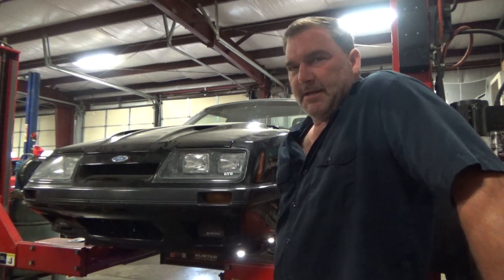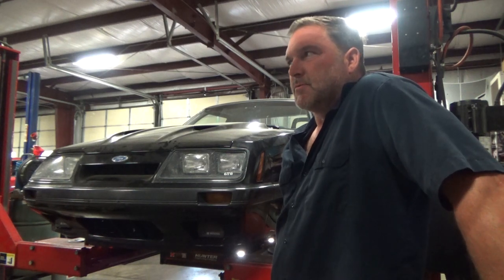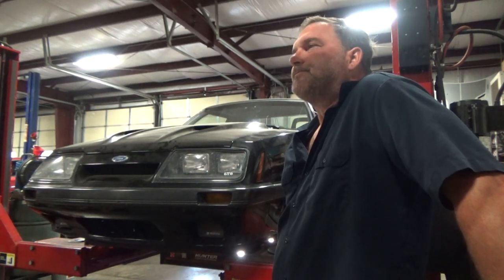So I thought about that last night. I came in and double checked, pulled this thing on the rack, and it's right where it was when I pulled it off the last time. So I don't think what I'm seeing is an issue.